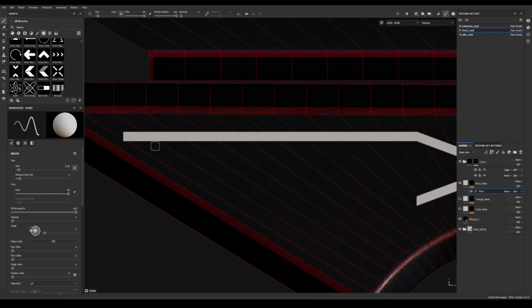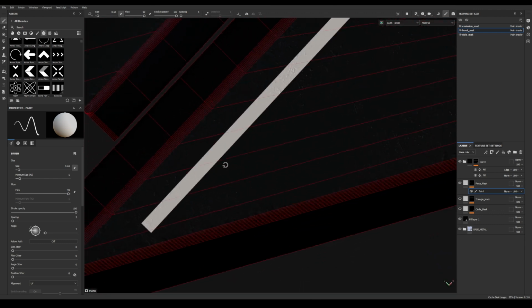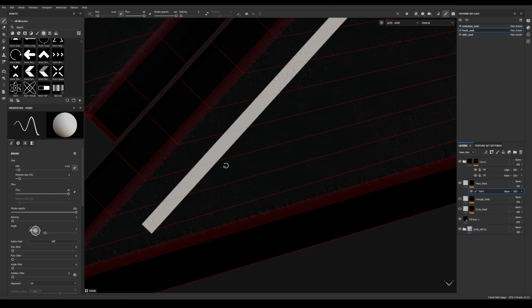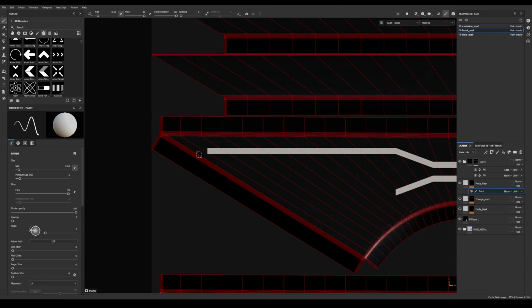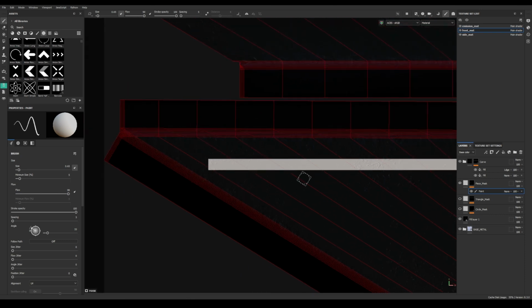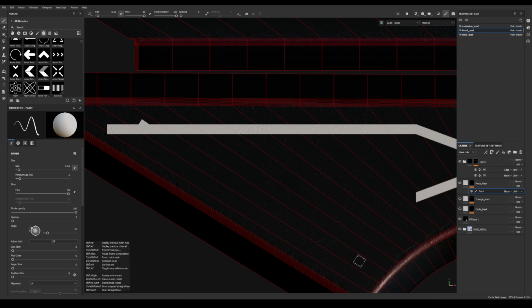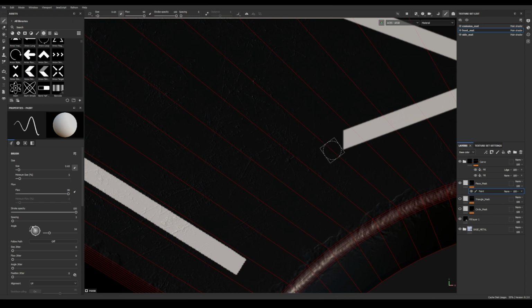Yeah, it's better. Now we want to go down with the shape, so you can actually change the rotation with Ctrl left and dragging up and down. If you do it with Alt, you will rotate the canvas, and to restore it just also press Shift and it will be rotated with snapping, so you can reset it to the correct orientation. Now I will rotate my shape a little bit, something like this, so it will follow the topology, and let's draw something like this. Now we just want to close this line, so let's rotate it again, something like this.